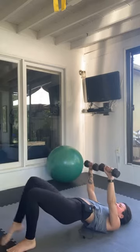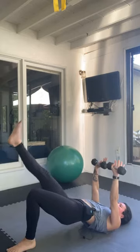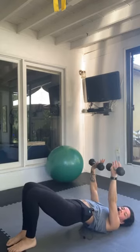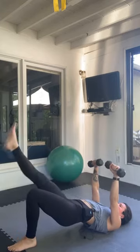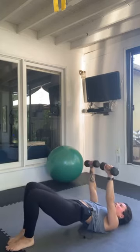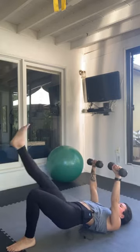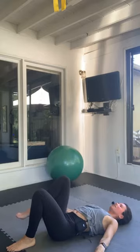Extend. Extend. Hold those hips high. Don't let the hip drop as you pick your foot up off the floor. That's the goal. Keep your hips level. Keep your hips steady to the top. 8, 7, 6. That's 5. Four more. 3, 2, and 1. Perfect. Easy coming down. Go ahead and let go of those weights.